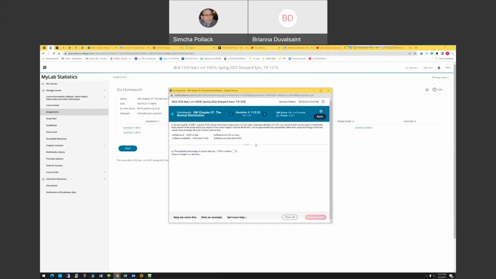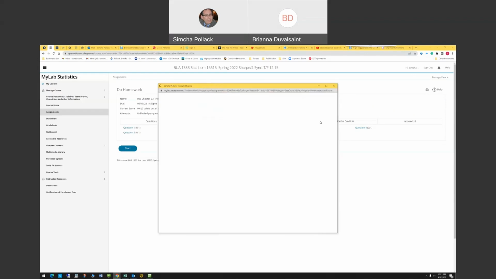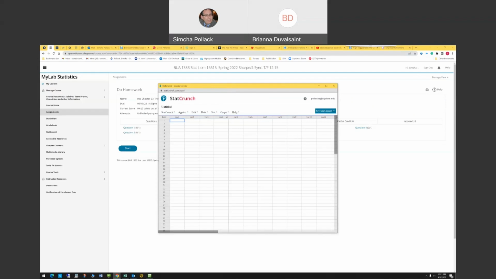I'm actually working this out as we speak. I'm not even sure if it's going to work out. So let's remember the numbers. The average is 4.2. The standard deviation is 4.6. And we want everything lower than minus 9.6. So let's go to StatCrunch. Now you go to Calculators, and you want to go to the normal calculator.